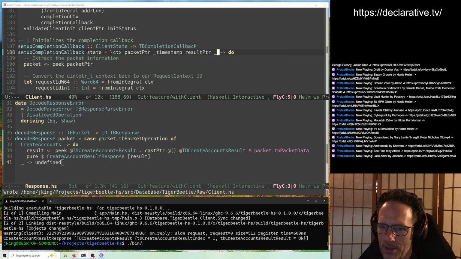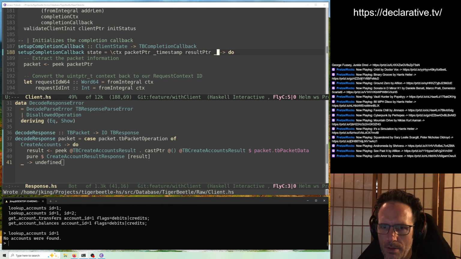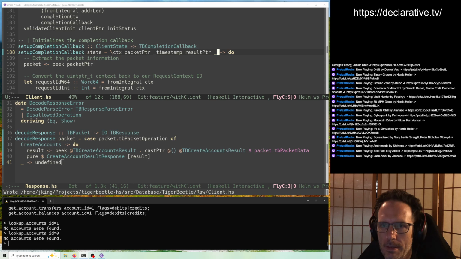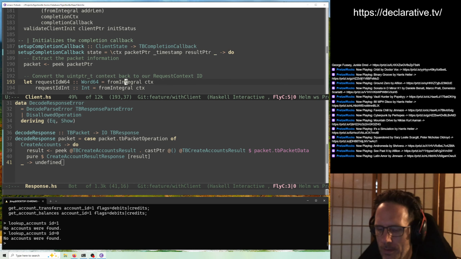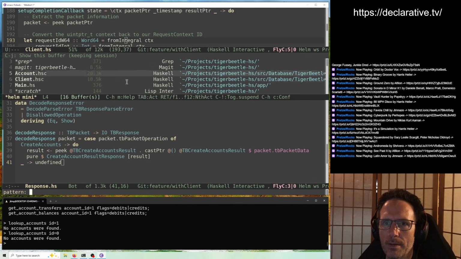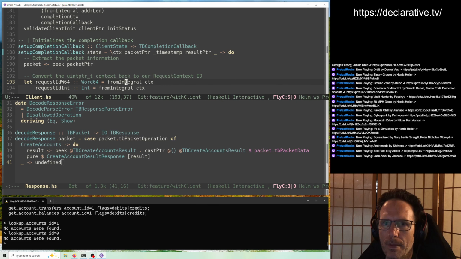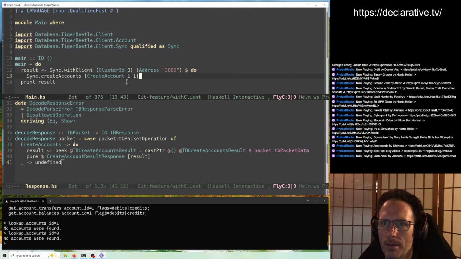Let's look at the database through the REPL. Look up accounts. Is it ID 1 or ID 0? Yeah.